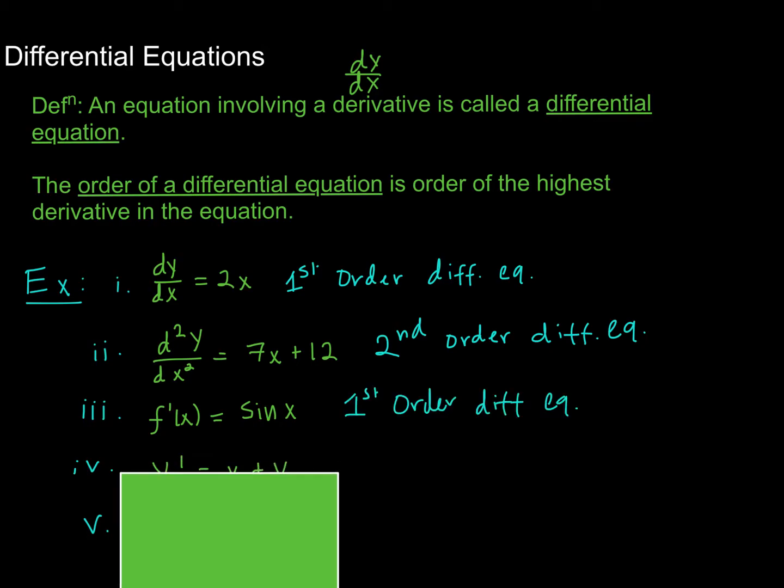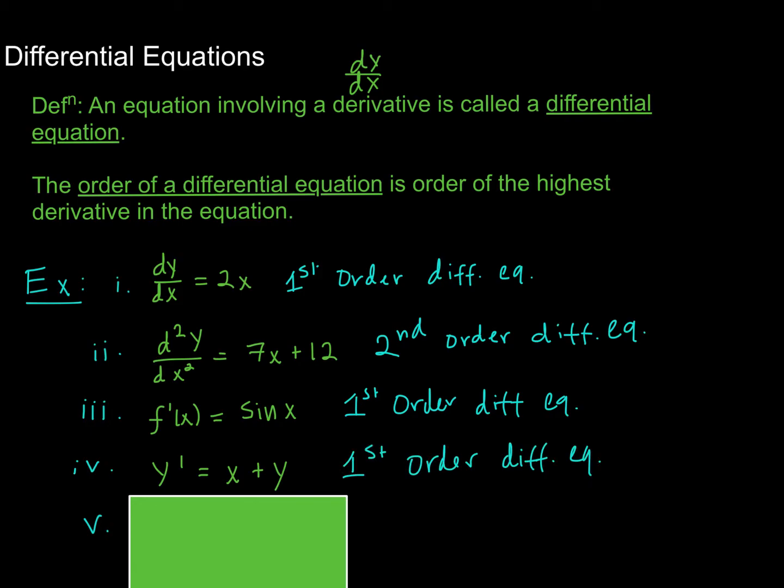Moving on down, another way that we can represent the derivative is with prime notation, so this is y prime, which is equal to x plus y. Notice a couple of things here. The highest order is first, because I have my first derivative here. And also notice that this is not solved for x. And so we will see some situations where that arises. And we've dealt with implicit differentiation before, and so we should be used to dealing with situations like that, and it will not be too challenging, so don't worry.